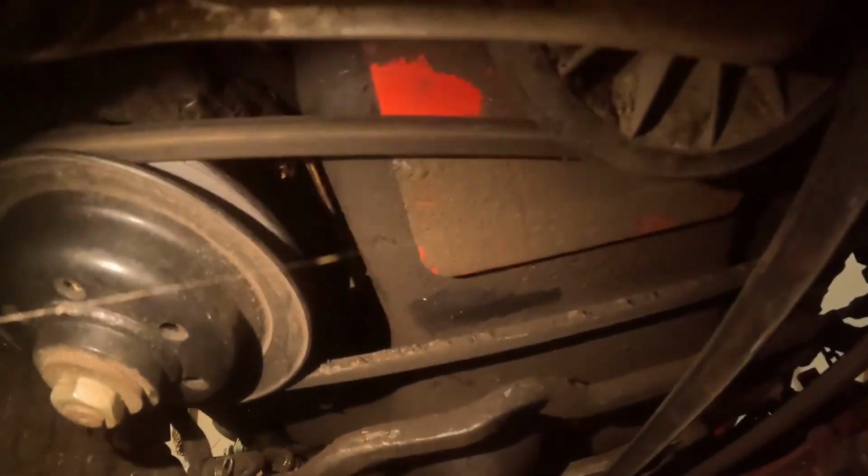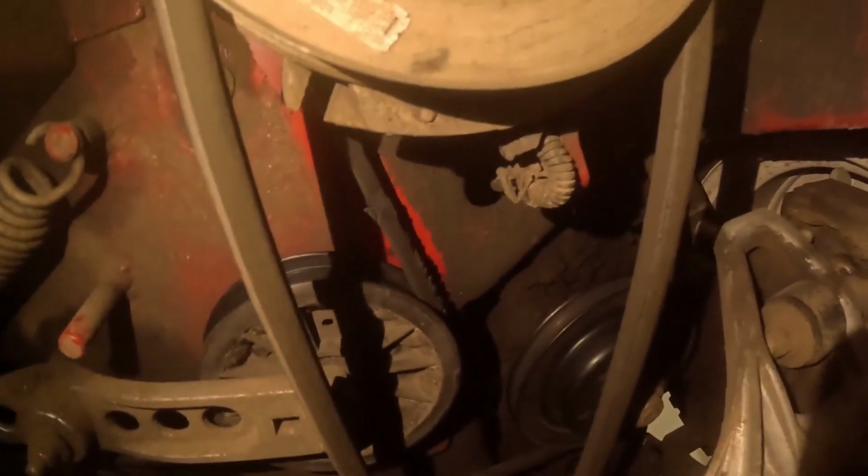Here's like the main drive pulley. That's going to have to come off. We'll have to remove the belt that you probably can't see. As far as I can see, there's a bolt here. That might be an engine bolt. 9/16. There's 2 of those. This one's a 5/8 and the belts down here could be replaced. That one's pretty tore up. Yeah, I don't think you really see that one all the way up there.